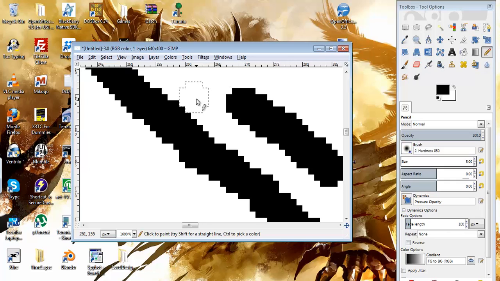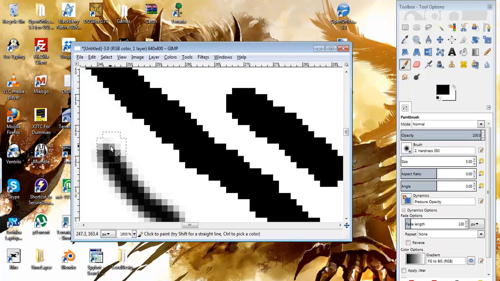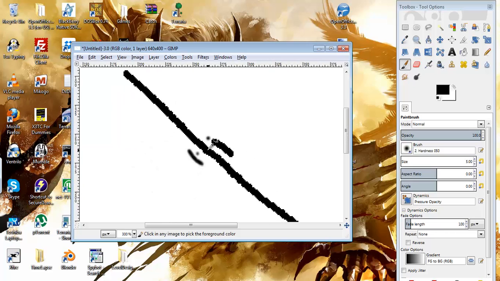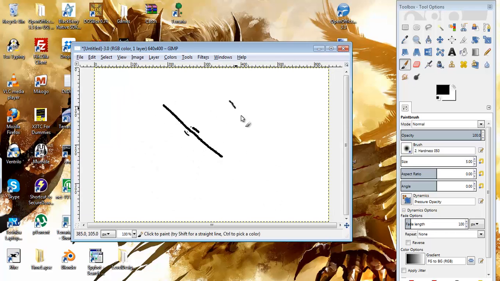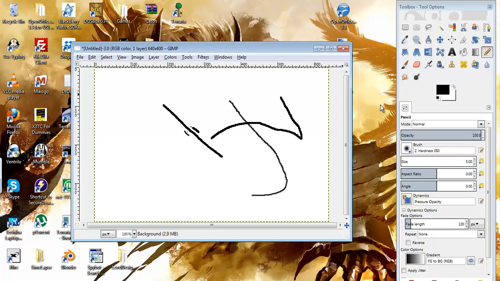It's either black or it's not. It's this color or it's not. If instead I choose the paintbrush and paint, you notice now I've got it sort of blurred out. It's not filling up the entire paintbrush area with color. That is aliasing. And when you zoom back out to a normal zoom level, you can see that the aliased line looks smoother, sort of fuzzier, as compared to the more jagged, darker, non-aliased line.